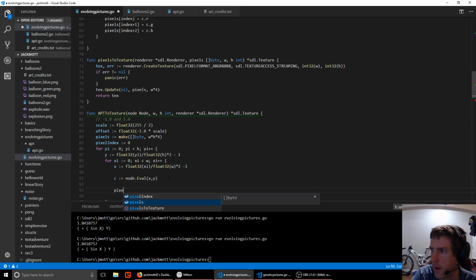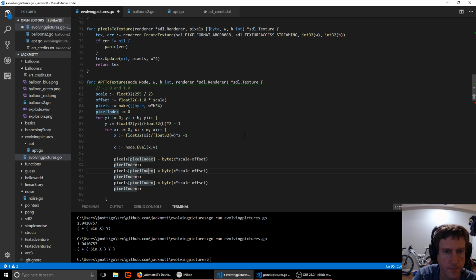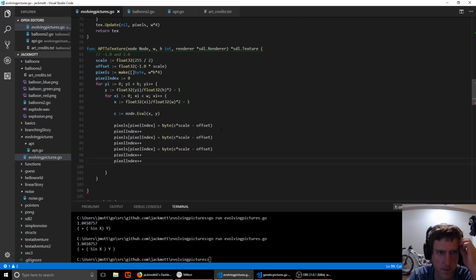And then we're going to say pixels. All right, we're going to take our floating point color value, which eventually will be scaled from -1 to 1, and scale that into a byte. And for now, if this is not between -1 and 1, it's just going to overflow. It'll be okay. We'll get something once it gets cast to a byte. And then we'll do this for green and blue. And then we'll do one more. We're going to skip alpha. We're not going to use alpha for this.